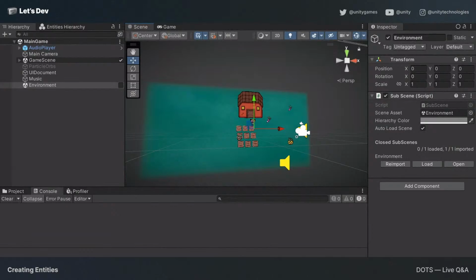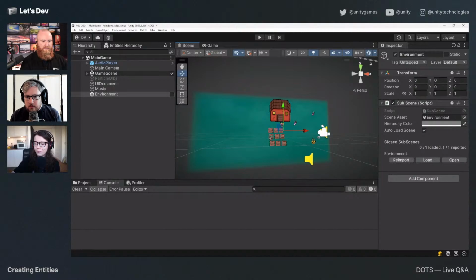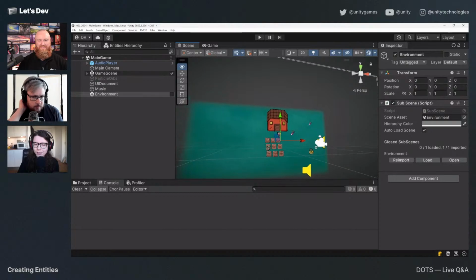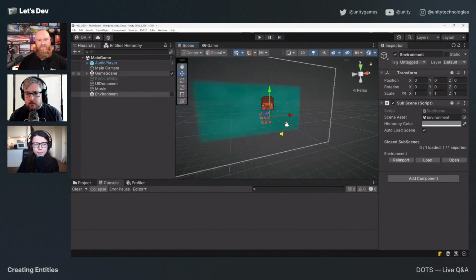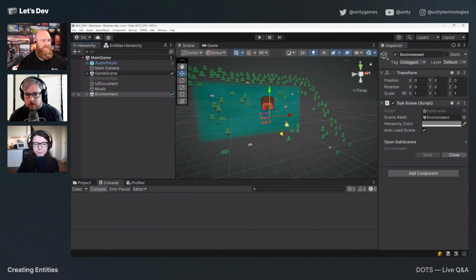Which is great if you have a big scene, because then it can add a bunch of clutter to both your level editing and, if you have a high level of fidelity, it will also cause your computer to slow down when you're editing stuff. So just being able to close it out, not having it there, adds a lot. Right. Obviously, we can load it back, and it's very quick to do so without causing a full rebake, which is happening there.